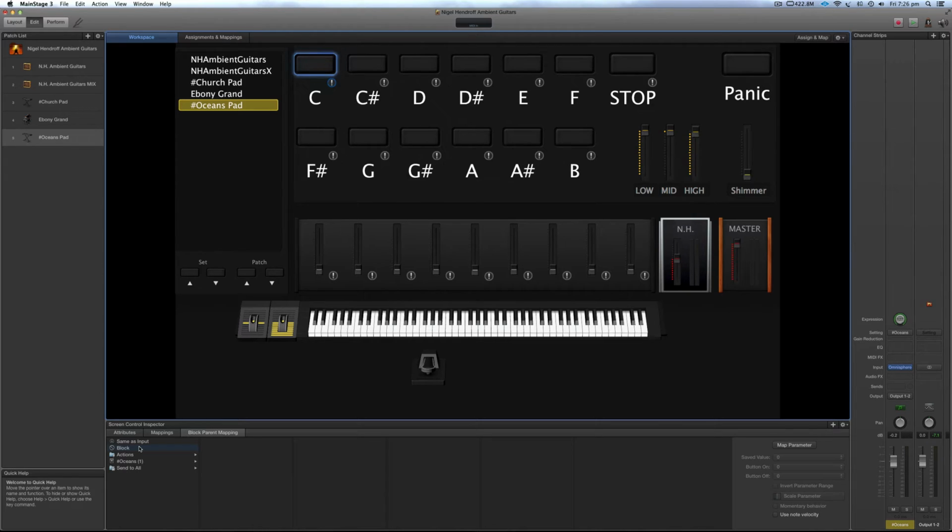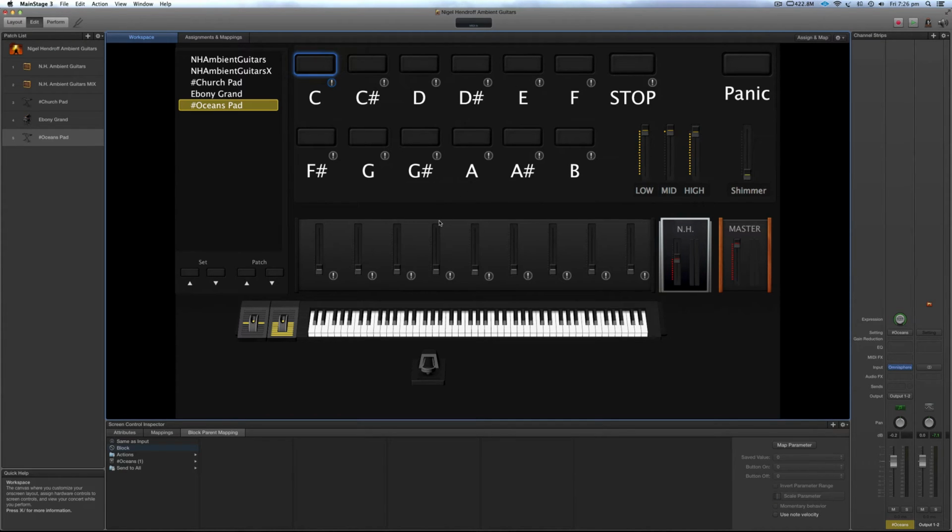The reason why I block it is because if you do hit one of these, it sends a very, very low C. So C -2, I think the actual C note is, and it's lower than an 88 note keyboard. So it's out of range of your 88 note keyboard if you're using one, or 61 note keyboard. But just as a safety, I like to block it just in case your samples that you're playing do go down that low and it does trigger a note.